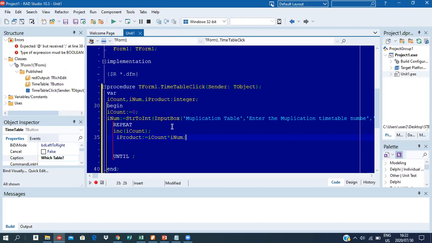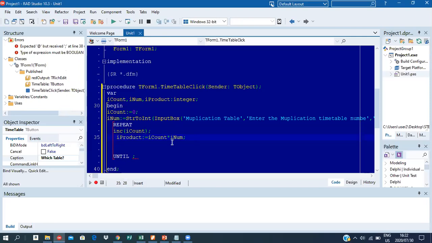Okay. Right. So after that, I have to display the iCount multiplied by iNum, then equal to the product, which will be returned by this line of code here.